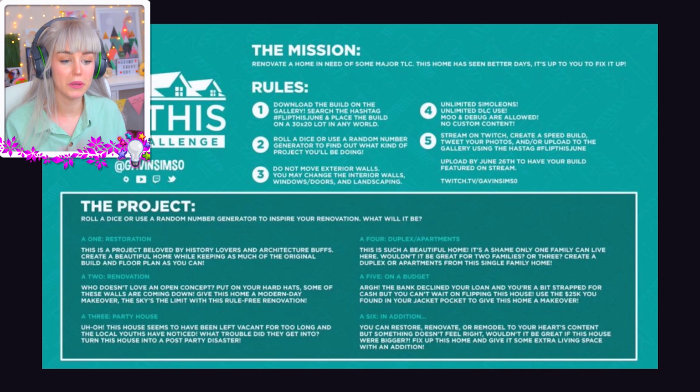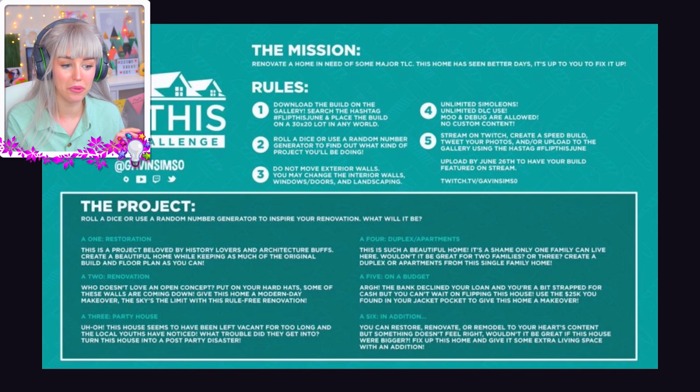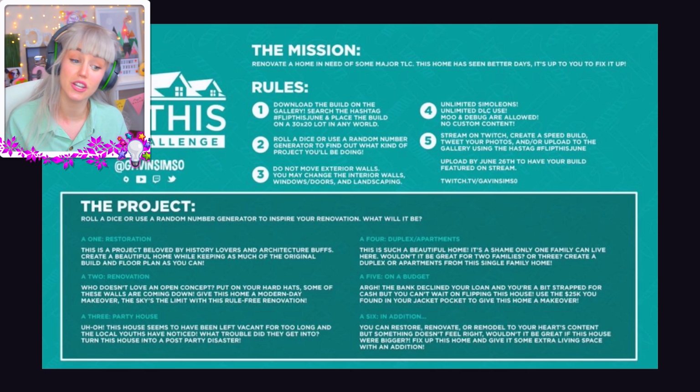So you download the build on the gallery, you place it on a 30 by 20 lot in any world. You roll a dice and that will decide what kind of project you're doing. Cannot move exterior walls. You may change interior walls, windows, doors, and landscaping. Unlimited simoleons, unlimited DLC use. You're allowed to use debug and stuff.